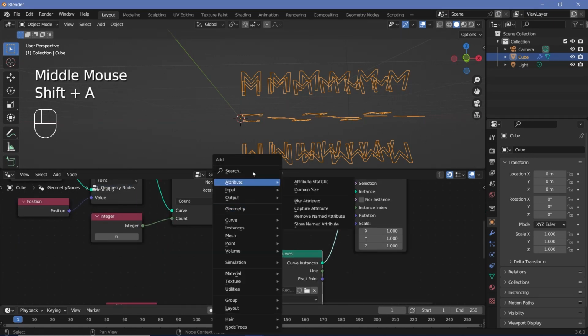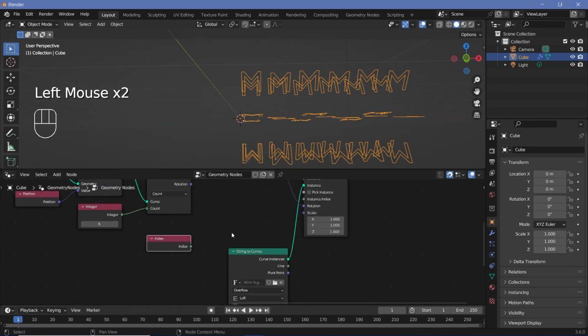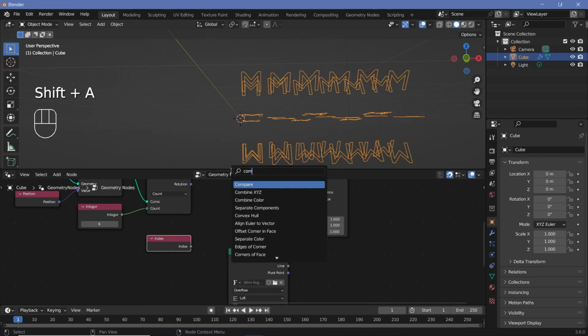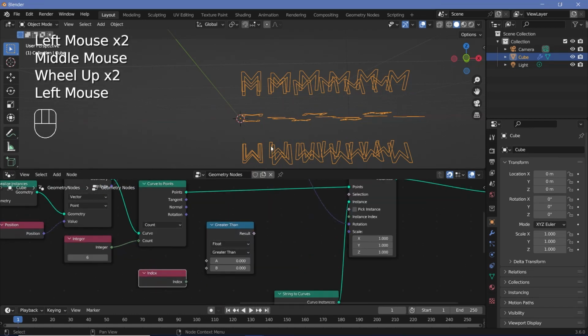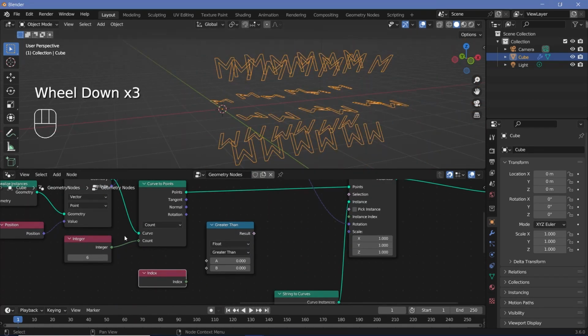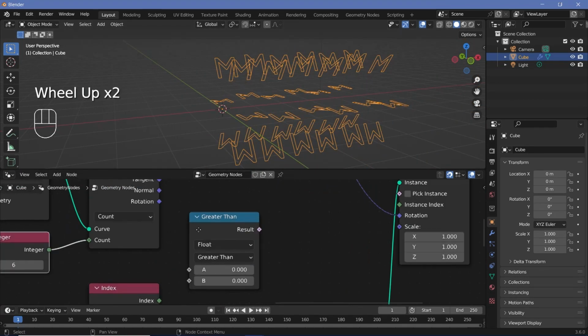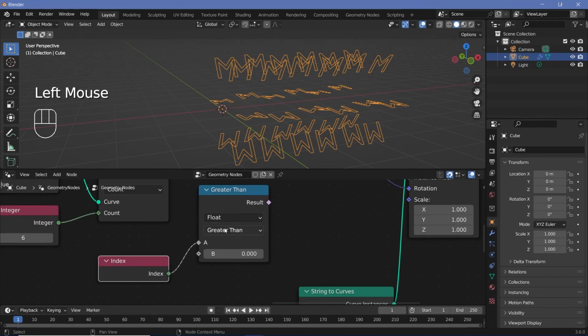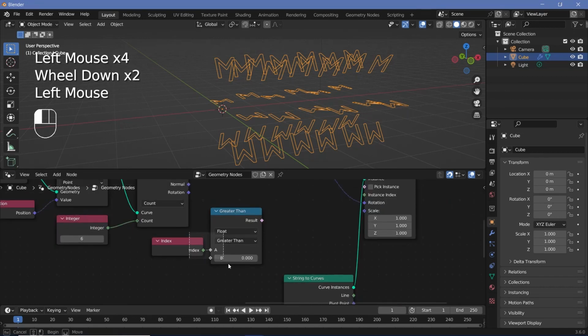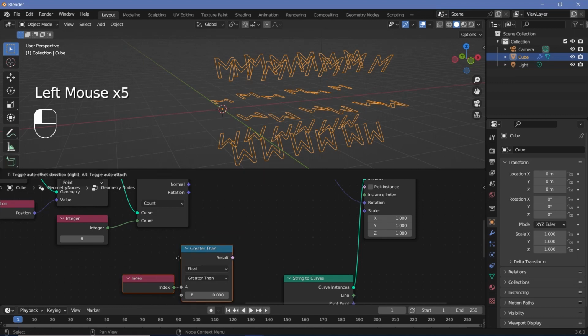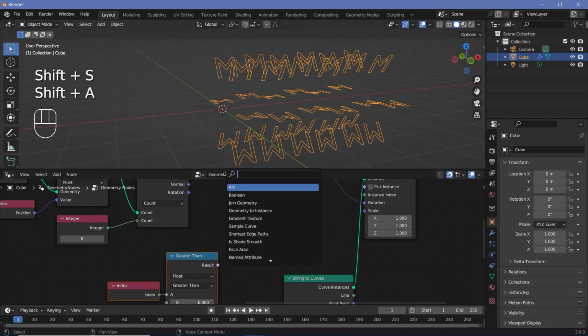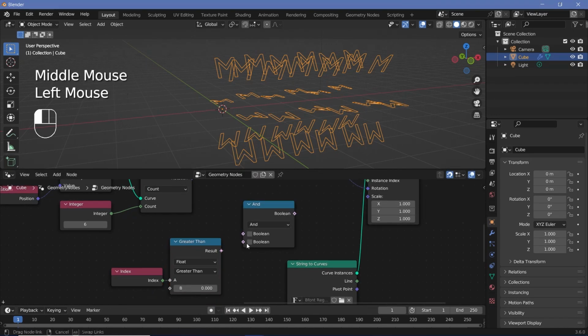So I'll press Shift A and search for an index node, and I'll search for a few compare nodes. So I'll press Shift A and search for a compare node, and now remember, I want to compare if this index is greater than 0 and less than this number, then it should get n. So I'm going to say, is the index value greater than 0? So the index goes into socket A, and we keep B as 0, and we also have to check if the index is less than this number. So to check both these conditions, I have to press Shift A and search for Boolean math node, and then I can plug this into the second socket, and I need to compare this with the first socket.